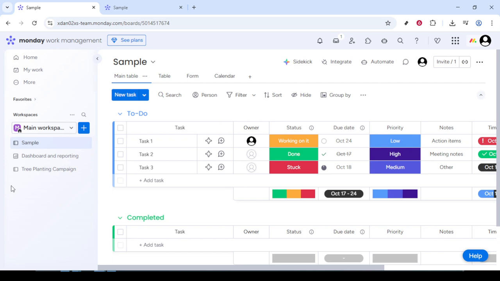Once you're on the desired board, look around for the link that says Copy Link. Typically, this feature is easily accessible and will allow you to generate a shareable link to the board, which can be helpful if you want to share the board with others later on. Clicking on this won't invite a new user directly, but it provides a base for sharing access.